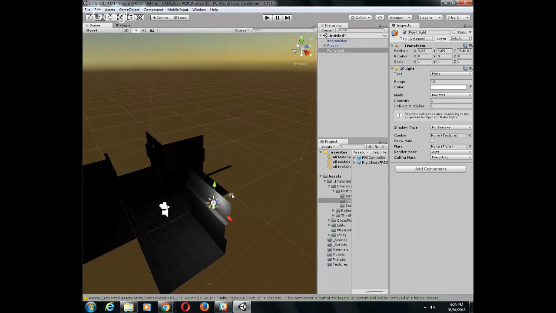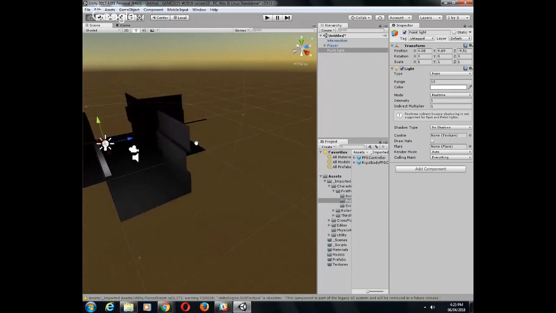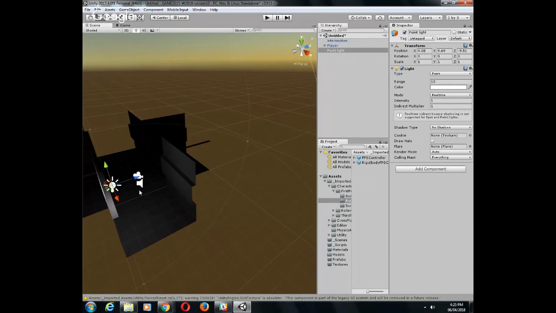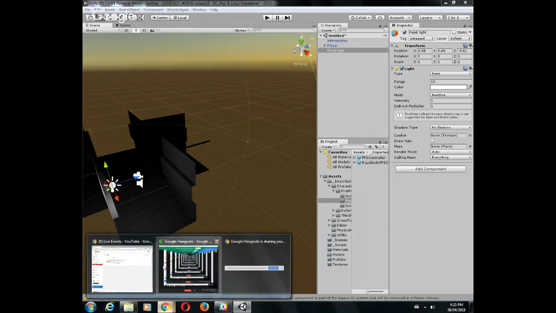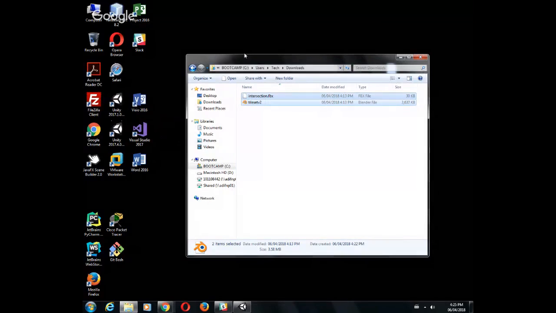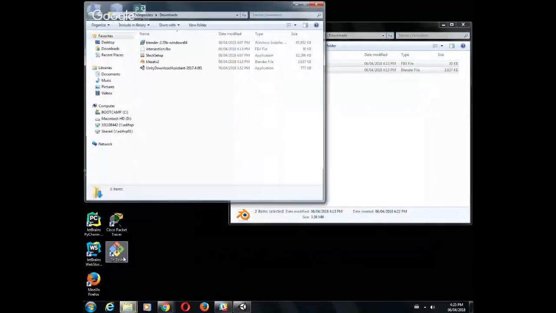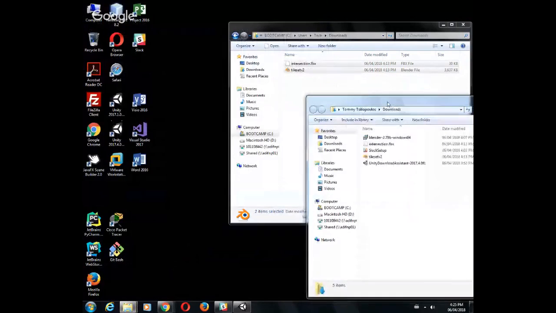There we go. But we don't see any textures. We see the materials, but there's no textures because somehow the textures haven't come through. So let's bring the textures over. So we're going to go into the desktop like we did last time. Actually, we'll make another pass at the downloads folder. There we are.